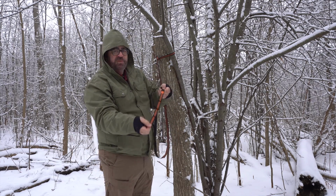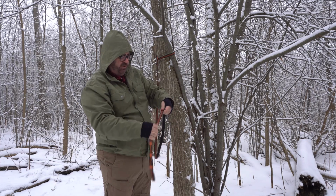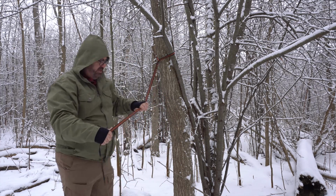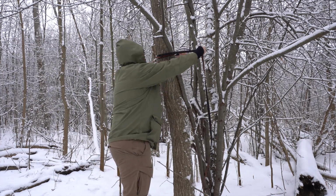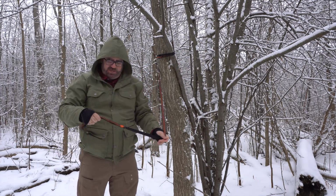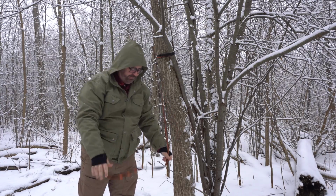Now I notice here this has 4 loops. A lot of my other straps have loops going all the way up. Not a big deal, I guess. If you need more room, you can always do another wrap and adjust it that way. It would just be nice to have a couple more loops, but not a big deal.